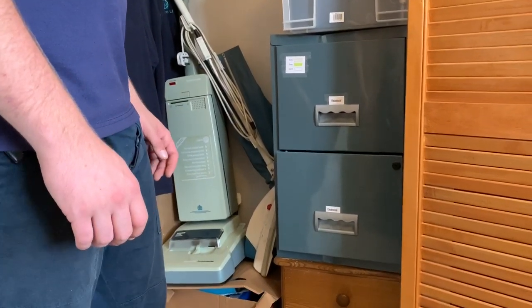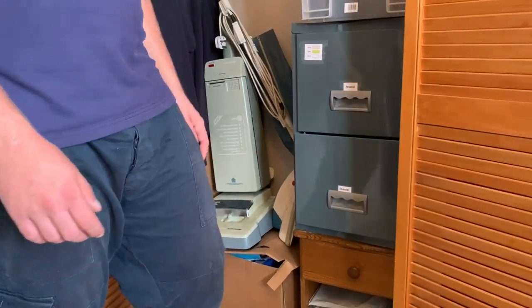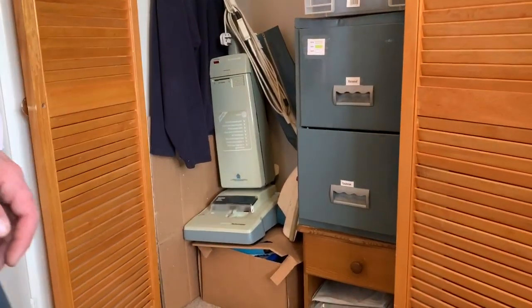So that Dirt Searcher's yours. It's one that's been refurbed and everything, yeah? Yes, but that's not mine. That belongs to the same person as the brand Hotpoint downstairs.